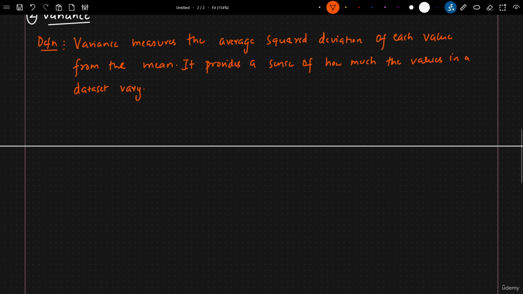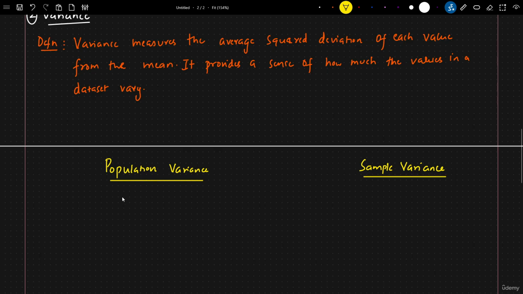Right now, when I'm talking about variance, since we know that whenever we talk about mean, we also talk about population mean and sample mean, here also I'm going to discuss population variance, and the other one that we are going to discuss is sample variance. Okay, so both of them we are specifically going to discuss. For population variance, there will be a separate formula.